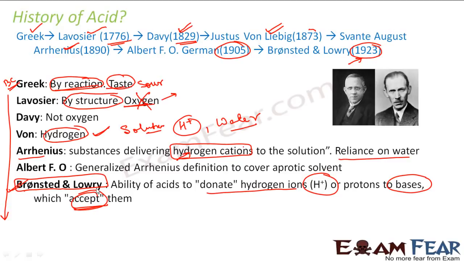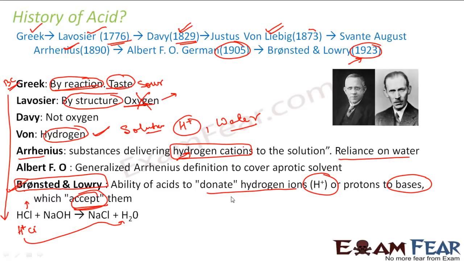right? So with this we have the definition of acid, that is anything that donates hydrogen plus ion is called acid. For example, if you see in these reactions, you have HCl plus NaOH gives NaCl and H2O. So in this case, this guy has H plus and Cl, let's suppose. So this guy has given his H to this guy, right? Hydrogen ion is lost from chlorine. If you see, chlorine got NaCl. Chlorine was linked with H plus, now it is with Na. So this H plus ion is donated to this guy, right?